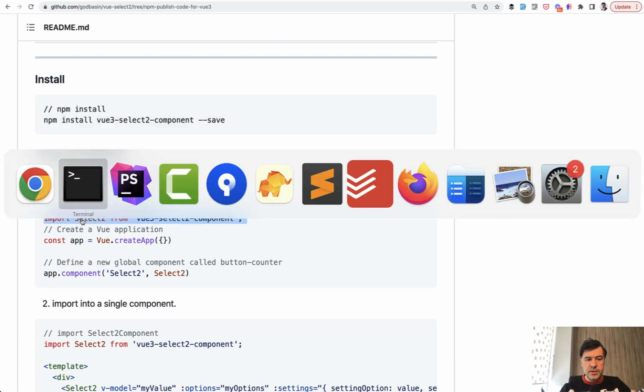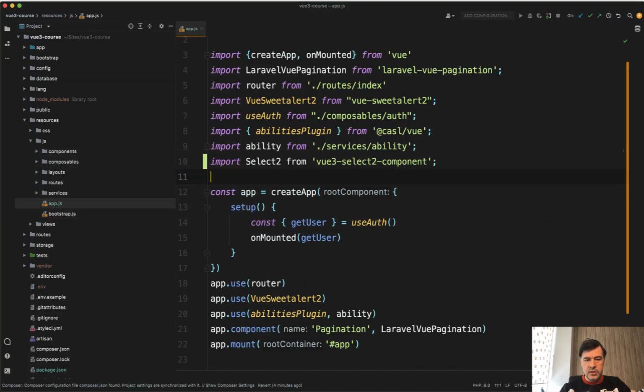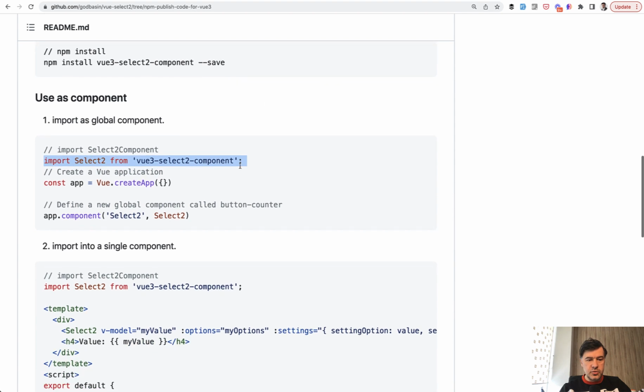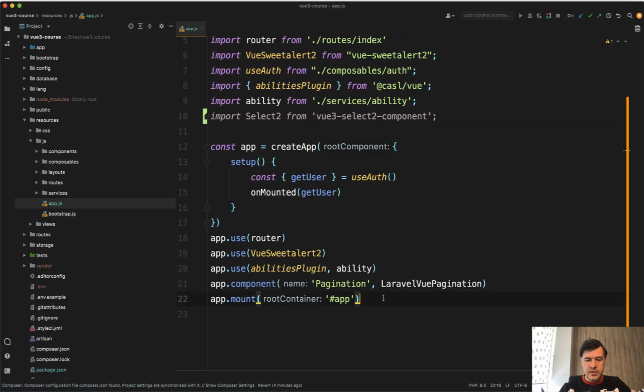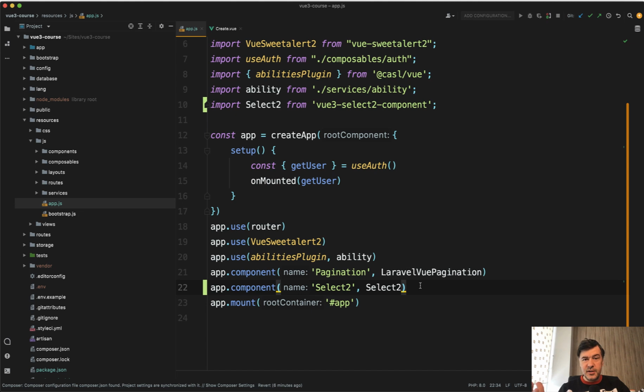So we import Select2 as a global component here. And then we need to do app.component, in this case. So we're using pagination, for example, let's add app.component. By the way, I'm still struggling to say the word component and not component. For many years, for some reason, I was saying it one way, and then someone messaged me commenting that it's incorrect in English. So I'm trying to use the word correctly, but old habits die hard.